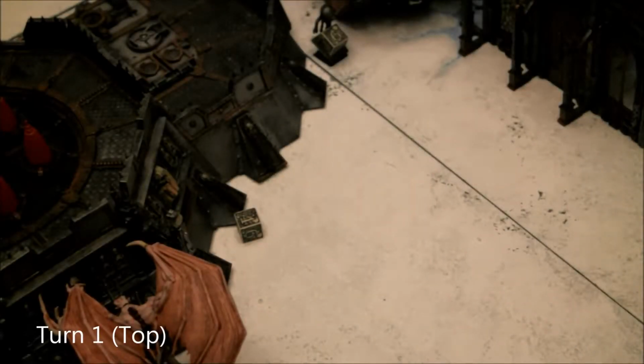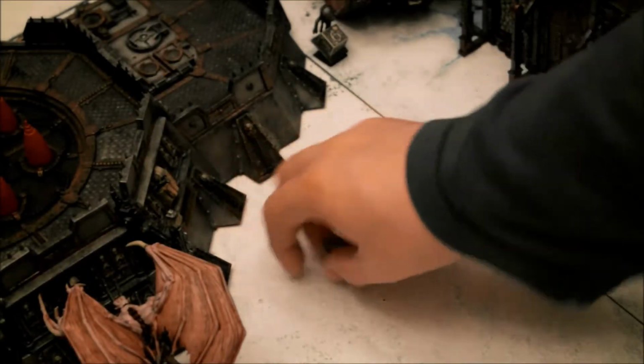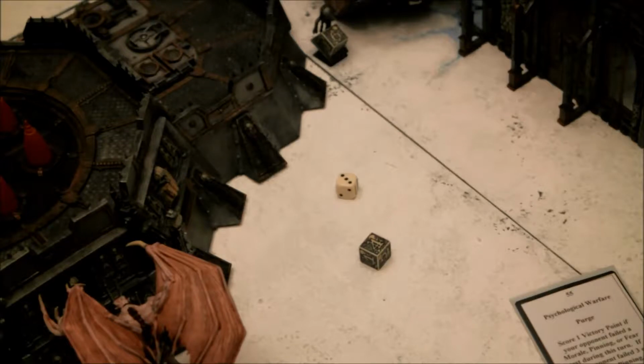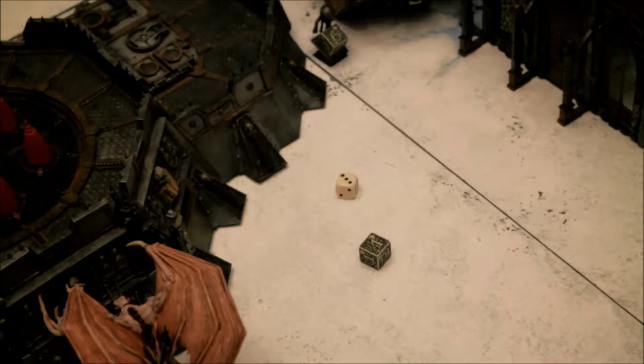Hey guys, just as I'm beginning to move the Chaos Space Marines, I had completely forgotten to roll on the Chaos Boon table for the Possessed Champion's boon, so I will do that right now. So 43, Venomous. The champion's melee attacks have the poison special rule, so he's poisoned in addition to everything else. Also, the card that I picked on Chaos Space Marine turn 1 was Psychological Warfare. Score 1 victory point if your opponent failed a morale, pinning or fear test during this turn. Ha! Doubtful.